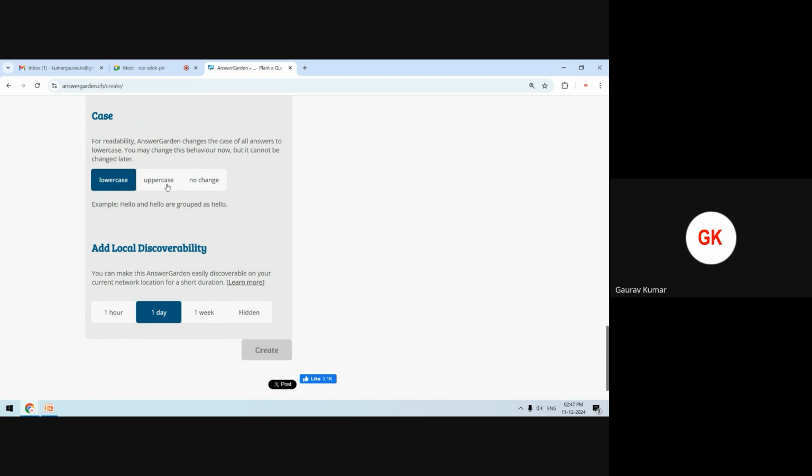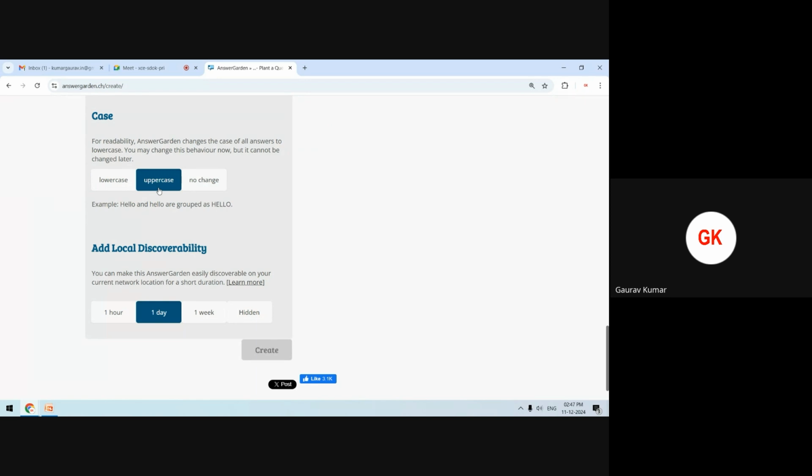Case: uppercase, lowercase, no change. In which case do we want to get replies? For example, you are specifying your area of teaching, electronics and communication engineering. Whatever response you give, for example, you write chemical engineering in small case, but in my panel, in the dashboard, it will be visible in uppercase.